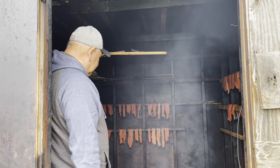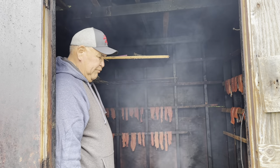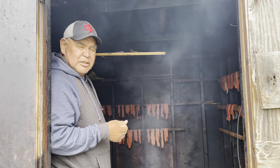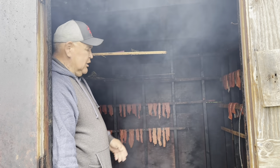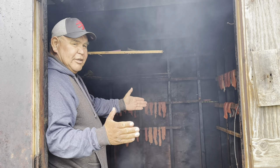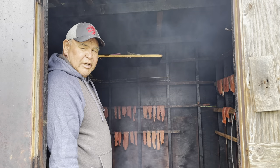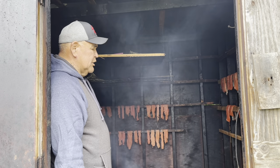Not many people anymore smoke the spines. It'll take a good two or three days. It's not the biggest fish right now, but come back in July, August — these coho will come in at 10 to 15 pounds a piece, so there'll be a lot more jerky strips made out of them. Right now they're probably a five pound average, so there's not really that much jerky strips to get out of them right now, but it's gonna be very tasty and nutritious — nice little fresh fish to have.